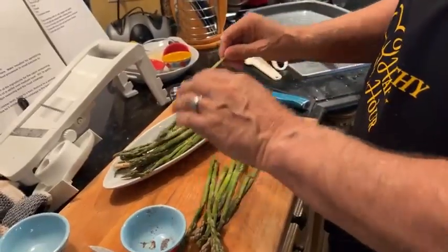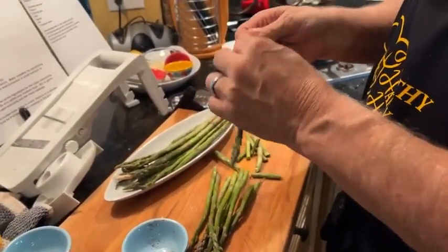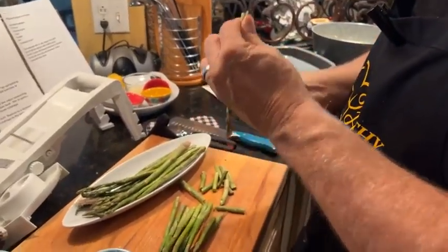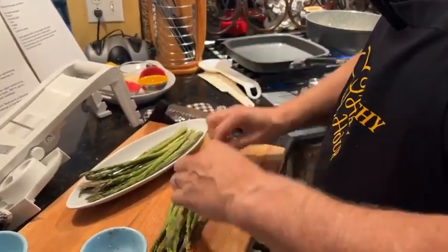Debbie's an interior designer, and she's always saying, let the room speak to you. That's sort of what this is doing. Your asparagus is speaking to you. Yeah. You see, that one's woody farther up.